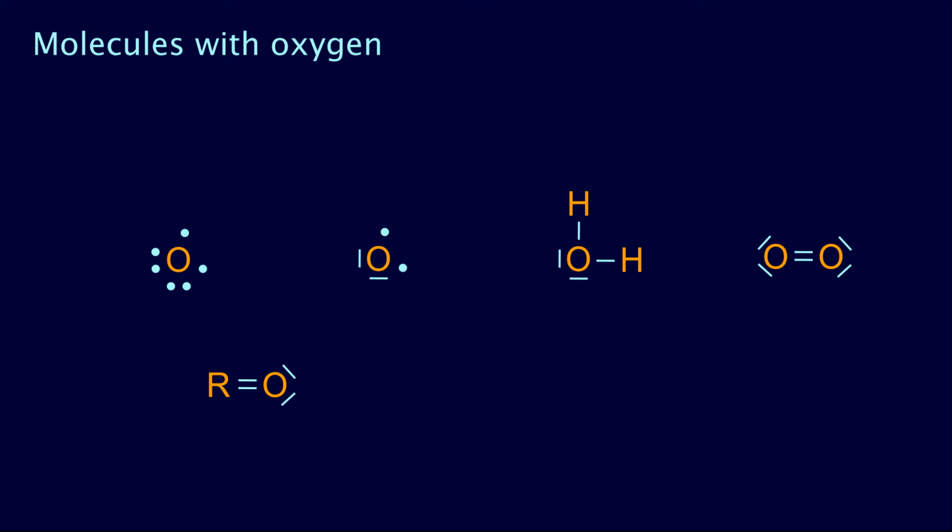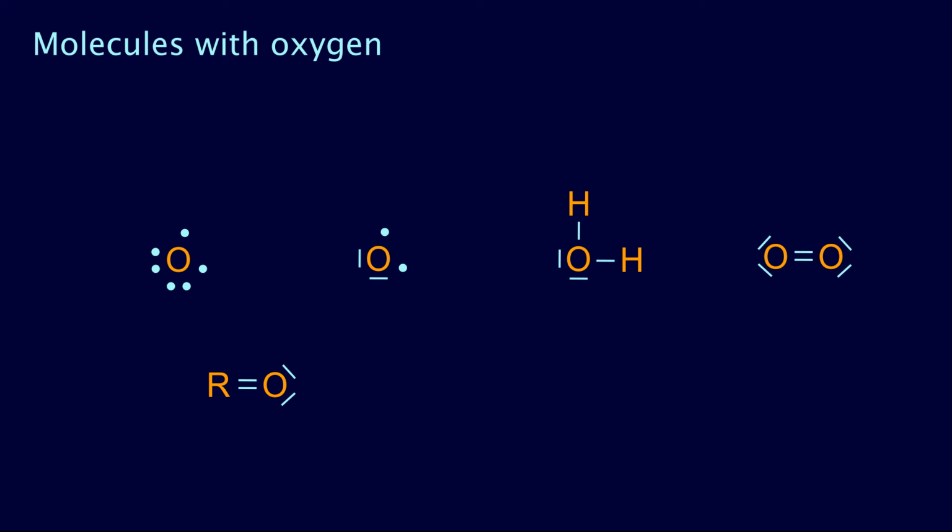And if you then have a closer look at it, you see each of these oxygen atoms now has 8 electrons in its outer shell, because the electrons from the bond belong to both oxygen atoms. And so that's the perfect arrangement for these oxygen atoms. Oxygen also can form double bonds with other elements. I've just symbolized these elements here as R.